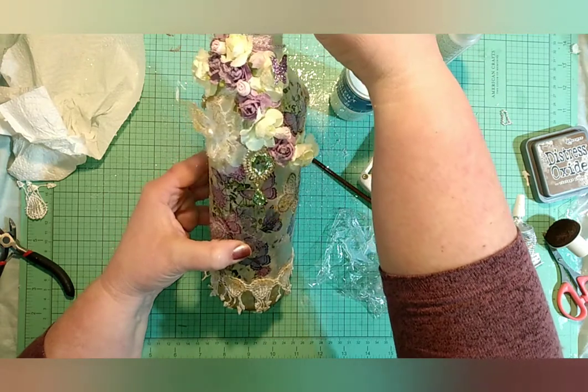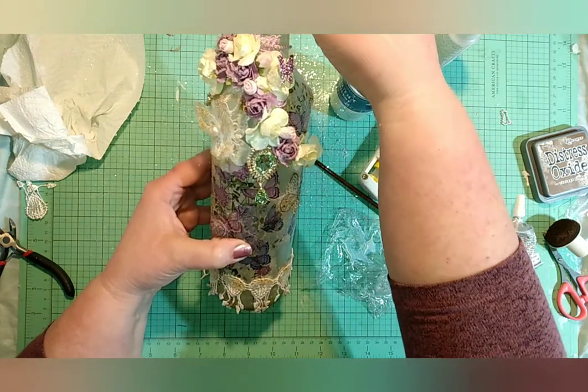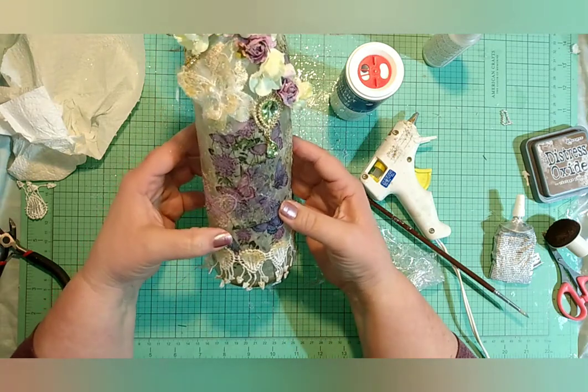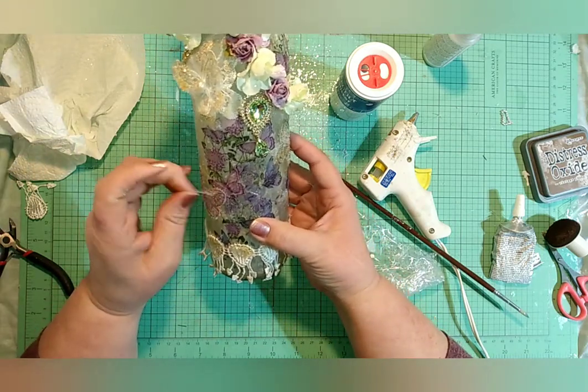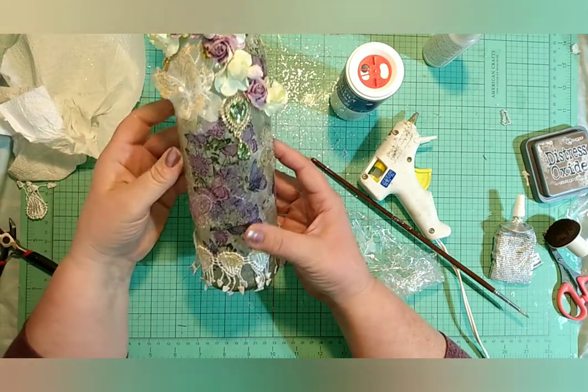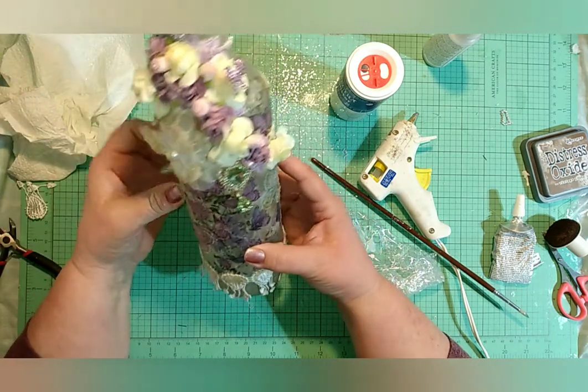Okay. Thank you guys for joining me today. I hope you decide to try this. It was kind of a lengthy little video, but there were a lot of steps in here. And, of course, you can omit any of the steps that I did if you just don't want to go this far with it. But it does make a beautiful bottle.